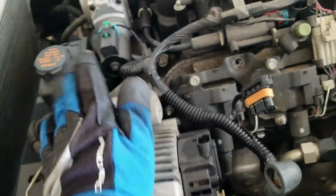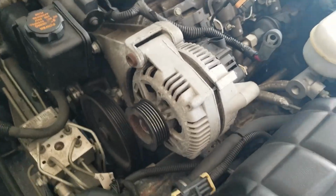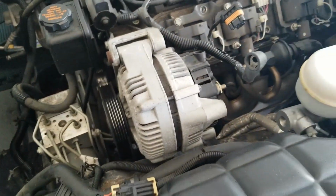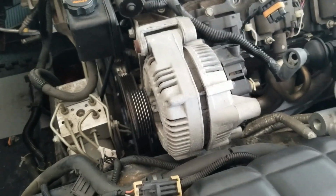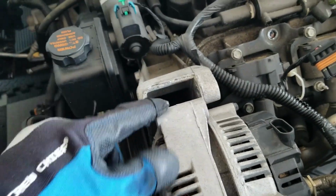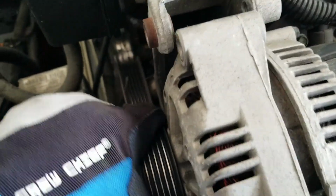That's gonna be fun. Probably gonna have to pry it out a little bit to get it out. But fortunately I can't do that with one hand, so I will show you guys what I do afterwards. Okay, so I changed my mind. Yes, I can do it with one hand. Pretty easy. Don't worry about that. I'm replacing this whole bracket anyways. Got a new one coming in.